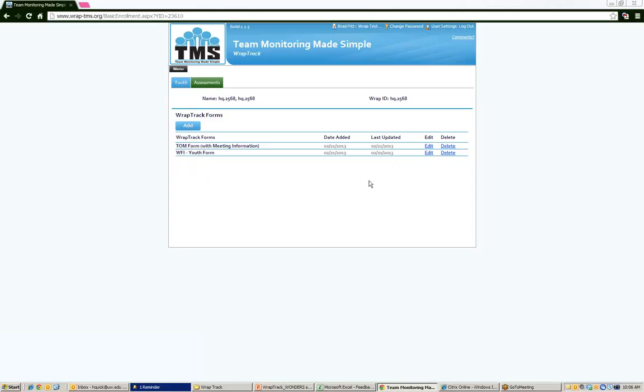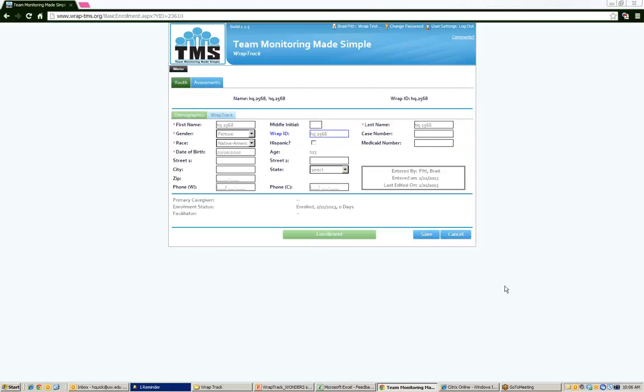So those are your 4 steps. For those people that are really focusing on data entry, those are the things that you're going to need to remember. Obviously, some of those are not relevant for folks that are doing the TOM only, so keep that in mind. But any questions about that first little bit: getting a new youth record, enrolling that youth, completing the school information if applicable, adding your assessments, your forms, what have you. Any questions about that?